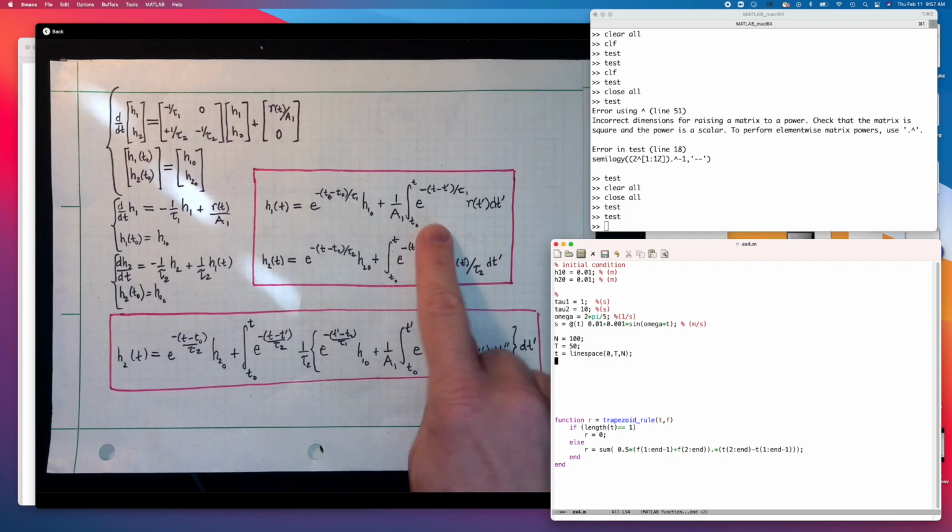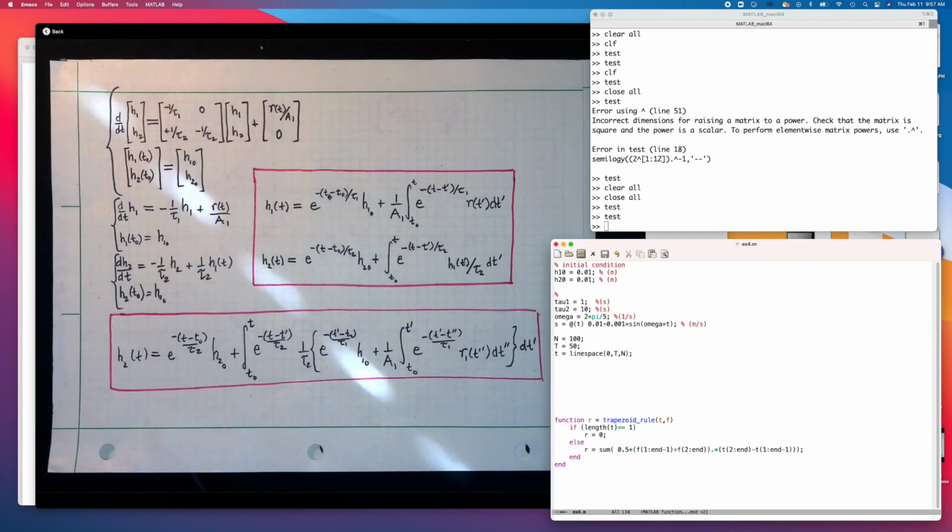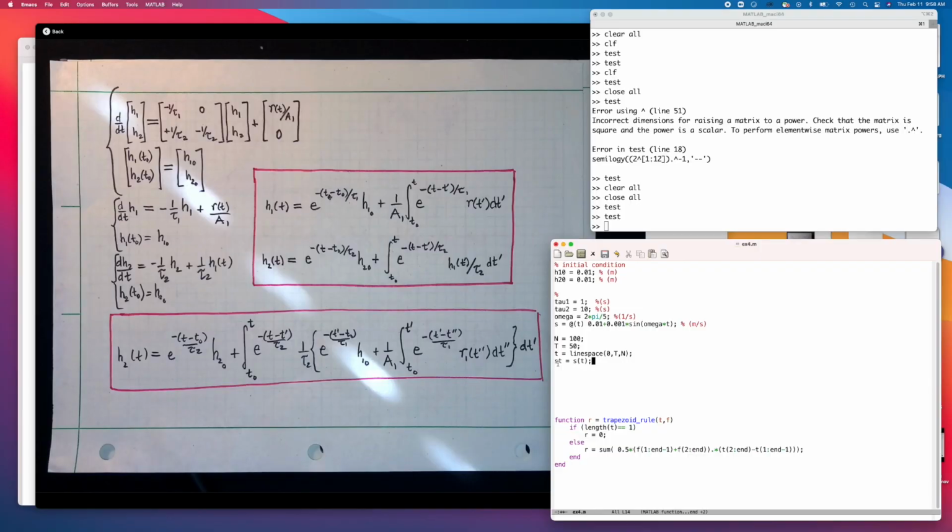Now I'm going to evaluate the integrand at those discrete points. So here s is the function. The value of s at the discrete time, I'm going to call that st. So s evaluated at t is going to be s of t. To be clear what's going on, s is just a function. It's not evaluated anywhere. But s of t is going to be a discrete set of numbers, a vector of numbers, which correspond to the value of s evaluated at the discrete t points. So st is going to be a vector with as many points as t.